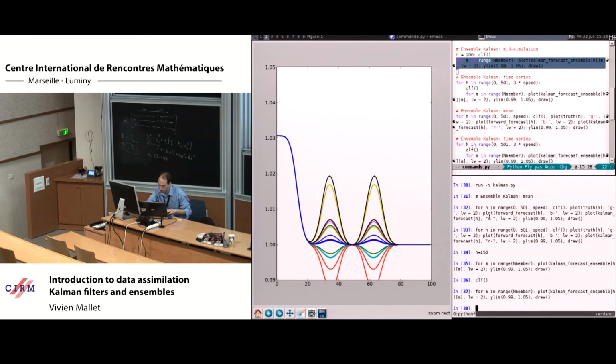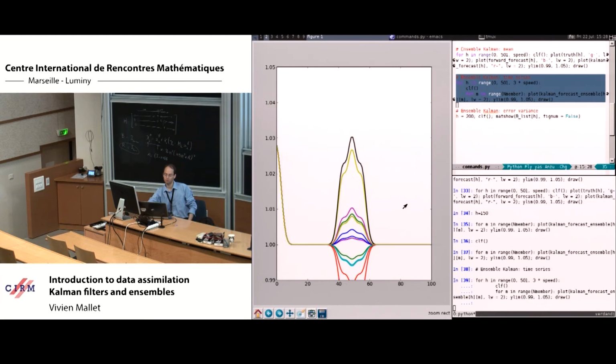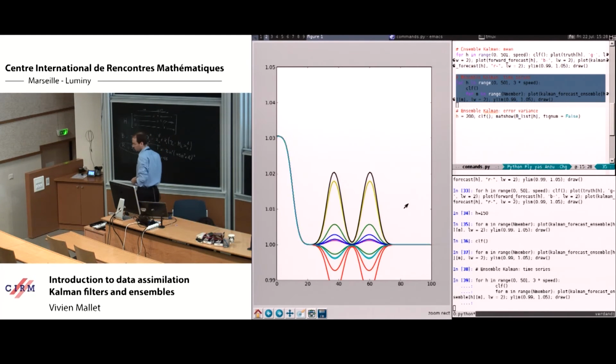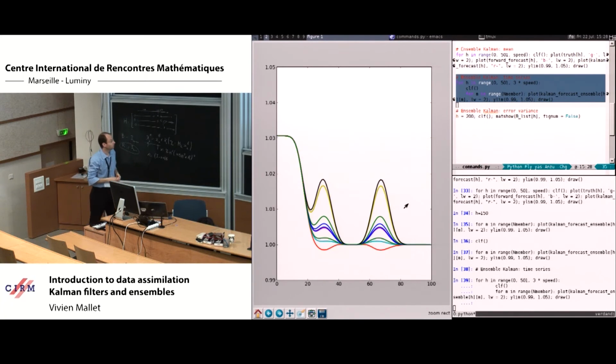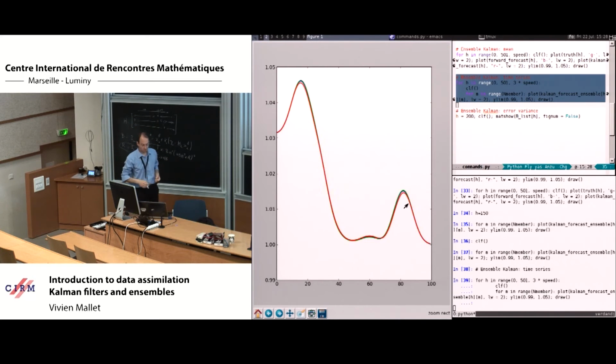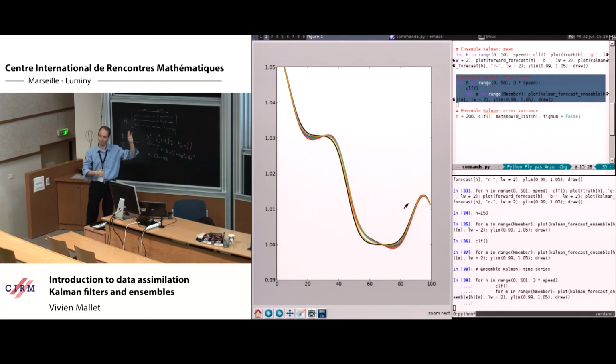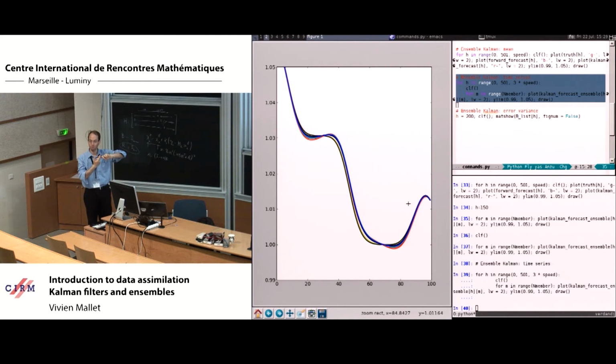We can have maybe a look also at the ensemble against time this way. You'll see another thing. It's a bit slow, but you see the ensemble propagating, and now we're going to observe around 80. You see, all the members gradually are getting good. What you remember is that in the Kalman filter, you actually have two pieces of information. You have the state, the mean we've seen. But also you have an uncertainty estimation on your mean, because you have the error covariance matrix with the ensemble. And what you see here, after data assimilation, the spread has gone very small.